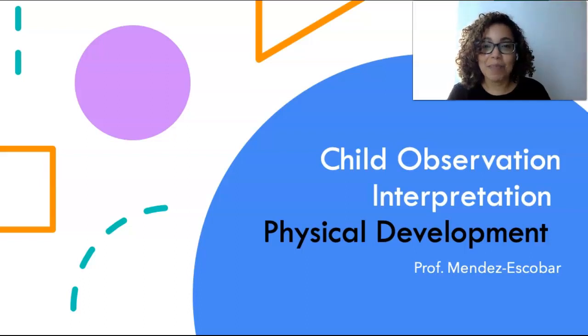Hi, I am Professor Mendez-Escobar, and this video is part of a video series where I cover the different components to consider when writing about child development based on child observations. If you haven't checked out the other videos, make sure you go ahead and take a look, particularly the videos where I cover interpretation and writing basics. In this particular video, I'll be going over writing interpretations about physical development.